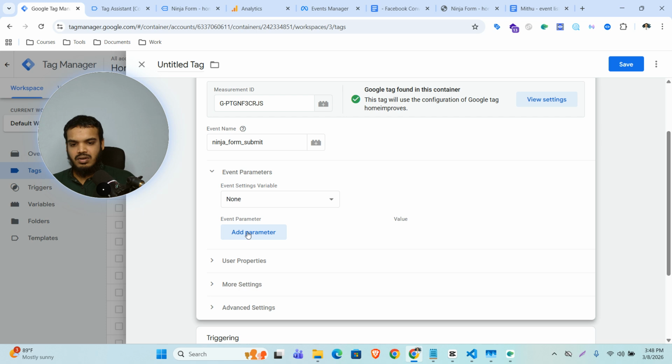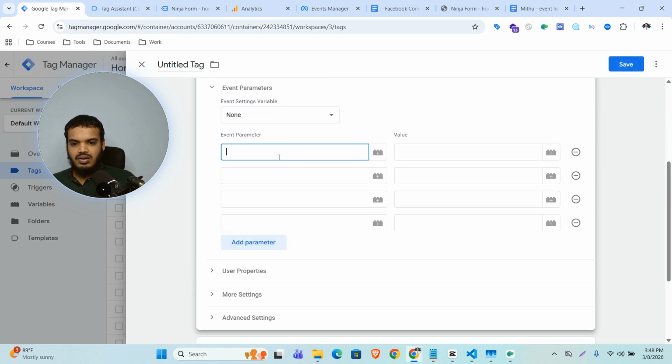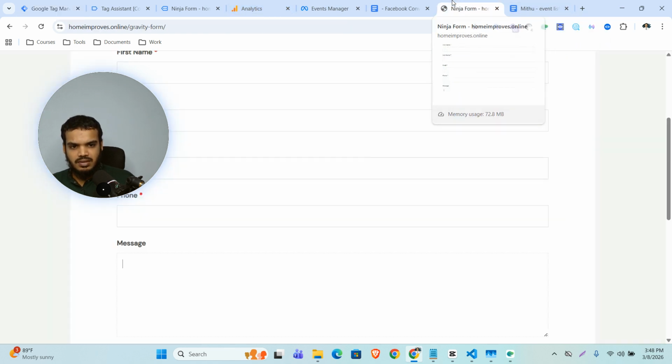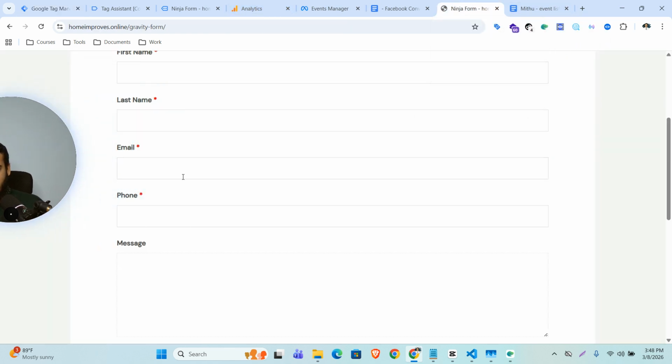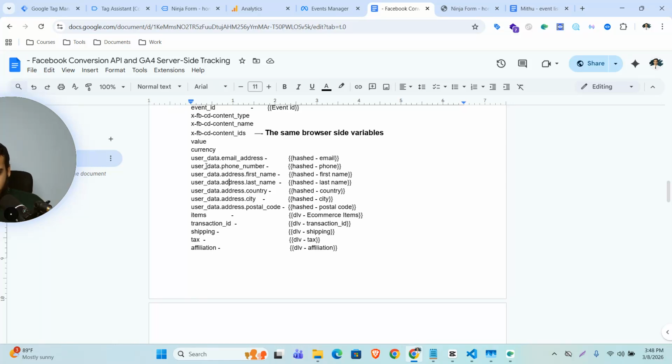Now in event parameters, add all the parameters that you want to send to GA4. My parameters are first name, last name, email, and phone. I think, let me check this once again. Yes, first name, last name, email, and phone.